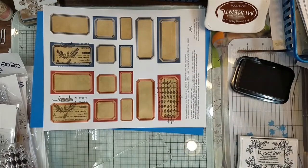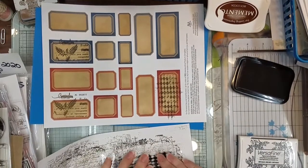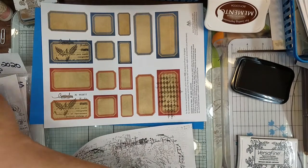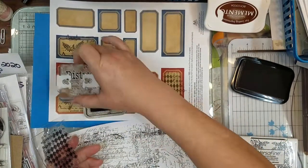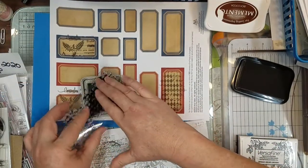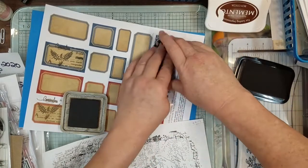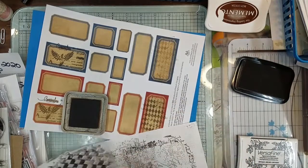All right. Okay, I'm going to be kind to you. I'm just going to stamp off. I won't clean. I can survive. There's nothing much on there anyway. So let's do that, and then let's do one with our distress ink on the blue and see. This is going to be a hot mess thing. Y'all just got to bear with me. And then, ooh, because you know, like I said, I got a big old 13 by 13 workspace. And I didn't want to push that. That's even lighter. I like that much better.